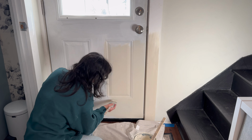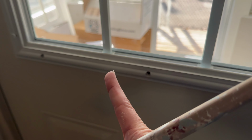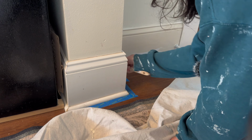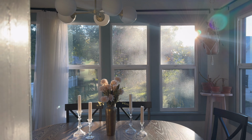Someday. I'm realizing now that I filled most of these with the little pieces that go inside of there, but I did leave some of them, so that's something I'm gonna have to go back and do. But I'm gonna paint first so that it's at least done, and we can always do that another day. I will see the whole deal through today.